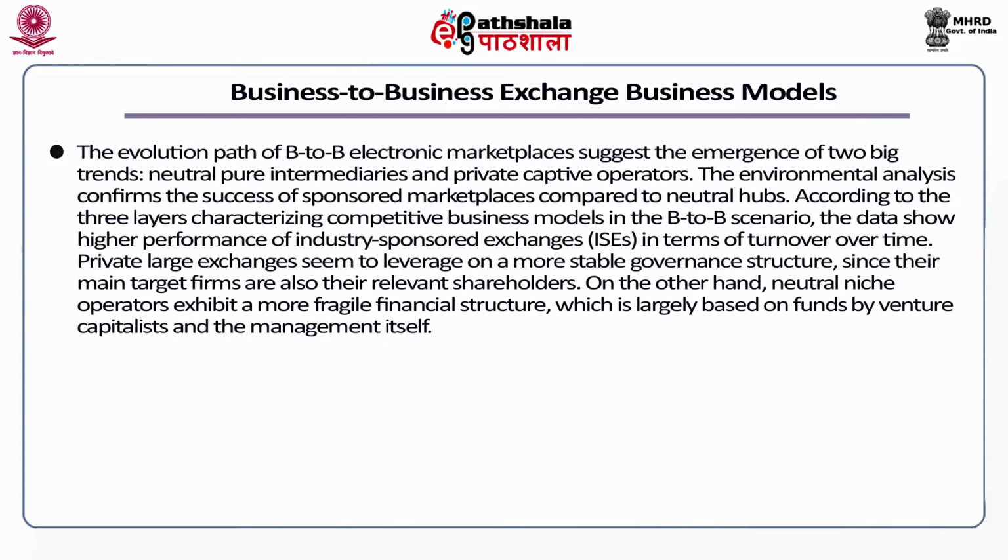The evolution path of B2B electronic marketplaces suggests the emergence of two big trends: neutral, pure intermediaries and private captive operators. The environmental analysis confirms the success of sponsored marketplaces compared to neutral hubs. According to the three layers characterizing competitive business models in the B2B scenario, the data show higher performance of industry sponsored exchanges, ISEs, in terms of turnovers over time. Private large exchanges seem to leverage a more stable governance structure, since their main target firms are also their relevant shareholders. On the other hand, neutral niche operators exhibit a more fragile financial structure, which is largely based on funds by venture capitalists and the management itself.